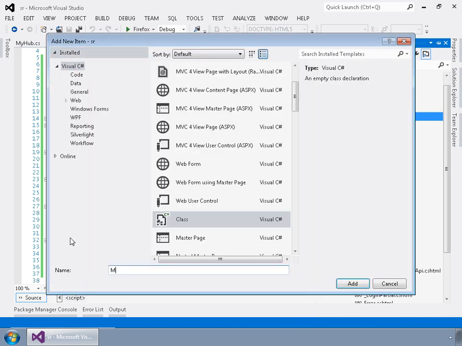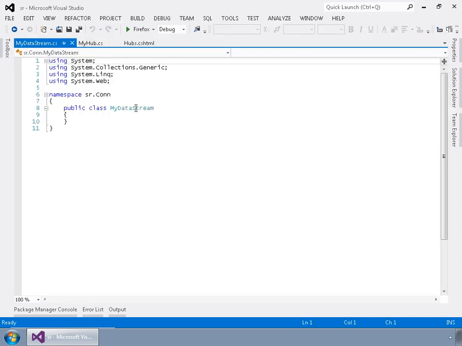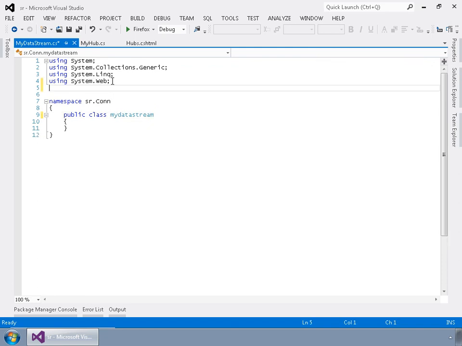We'll call this my data stream .cs, and just so we don't forget later, let's go ahead and make it all the letters lowercase, and we will do a using signalr.hubs because that's how we're going to do this, and just go ahead and save it, and we'll come back to that here in a minute.